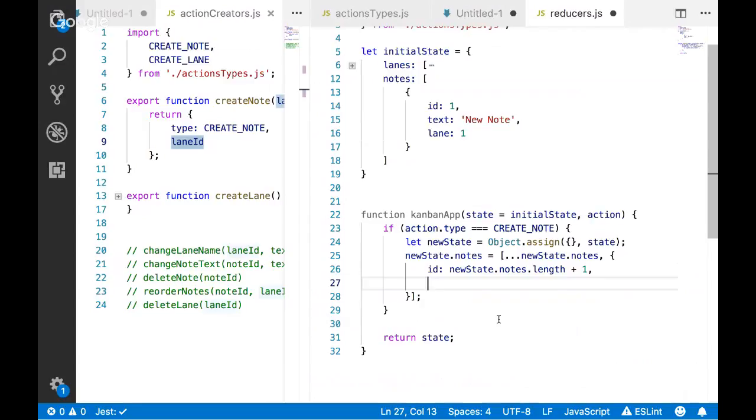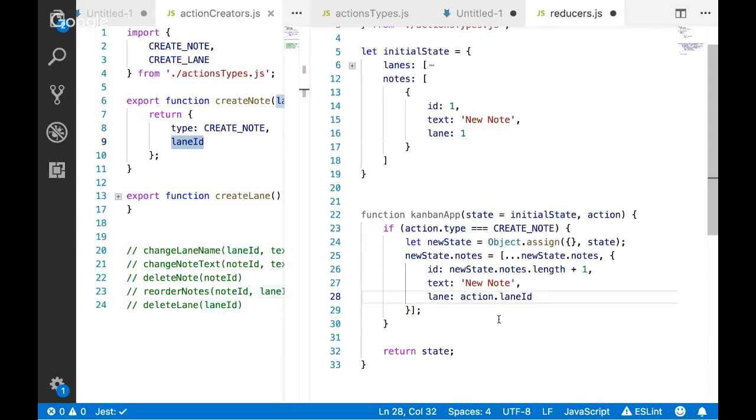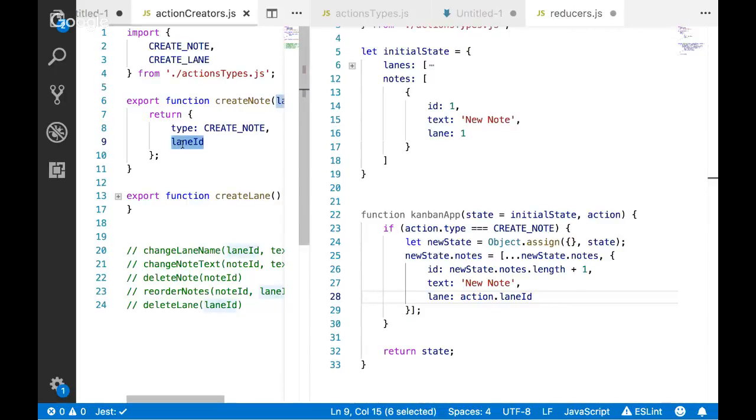A little bit of a hack, I know. And then it needs two other pieces of information. It needs some sort of text. Well, we can just say new note, right? And the lane is whatever the action.laneID is, right? So whatever we passed in as our lane ID on this.